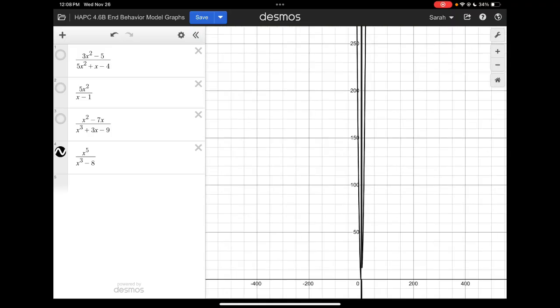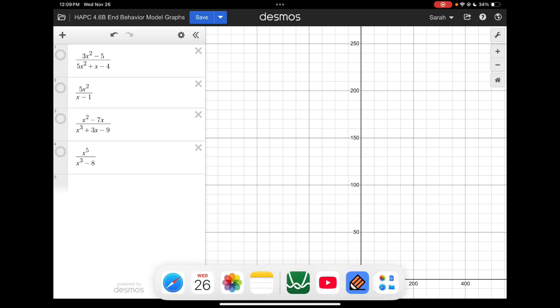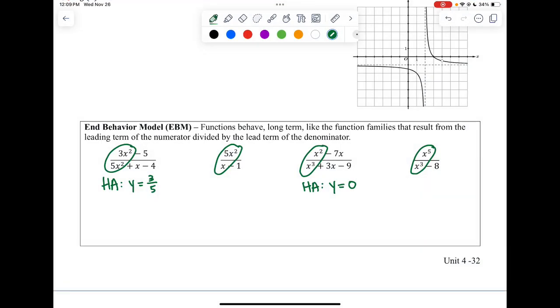And so one thing that we can see is we can actually predict long-term what kind of function families these are going to look like, without even needing to look at the graph. So let's go back to our notes. Okay, so we know that we're looking at the end behavior of this by looking at the two leading terms of the numerator and the denominator. And so if I set up a ratio, I have 3x squared over 5x squared. Well, if I reduce out this leading term, I end up getting 3/5. And so that shows me that this is going to act like a horizontal line.